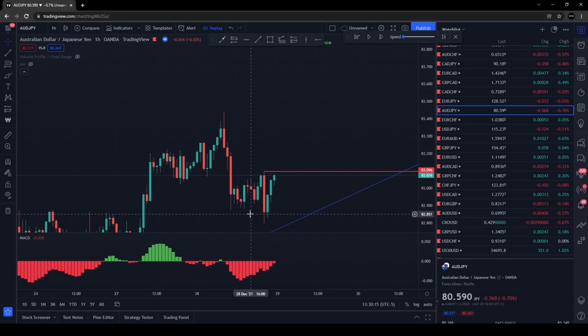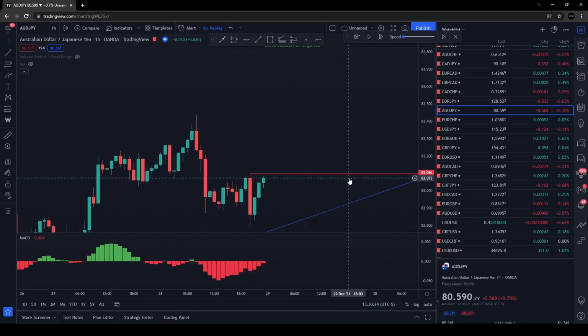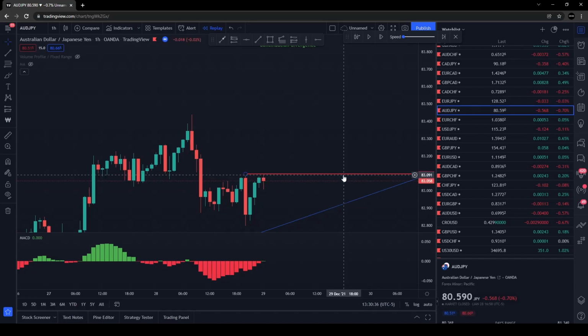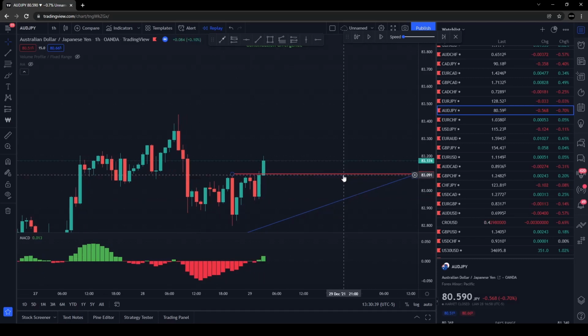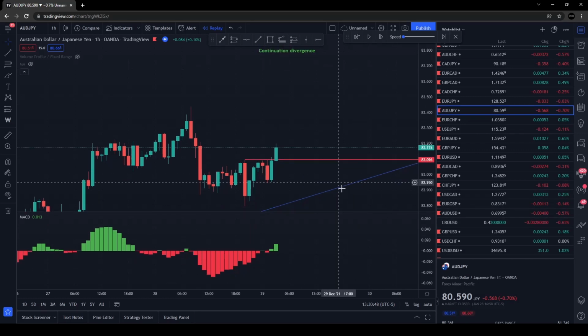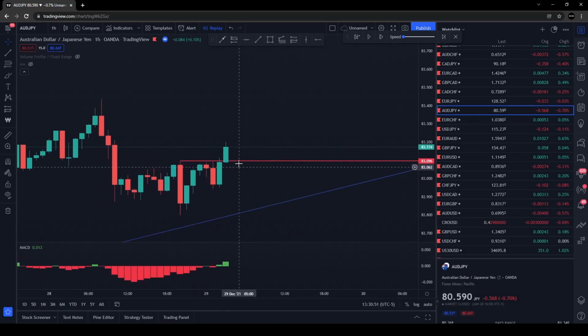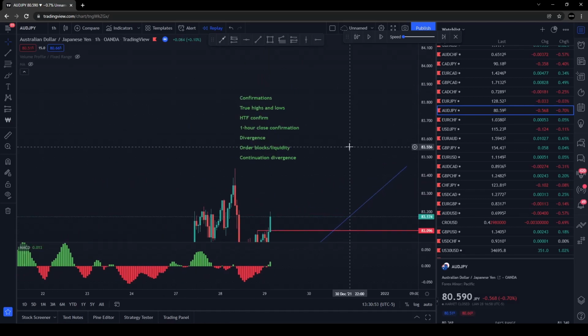But I've noticed the difference is on the hour. When the candle closes on the hour above our structure, that's the only time the trade actually plays out the way it's supposed to. So basically, after I watch the charts for a bit, I want to make sure that I see a nice proper close above structure. So here we go. We see a nice close on the 3 o'clock bar. So now this confirms with me, okay, I can start looking for buys now. So far we have 3 confirmations met: true highs and lows, high time frame confirm, and the hour close.